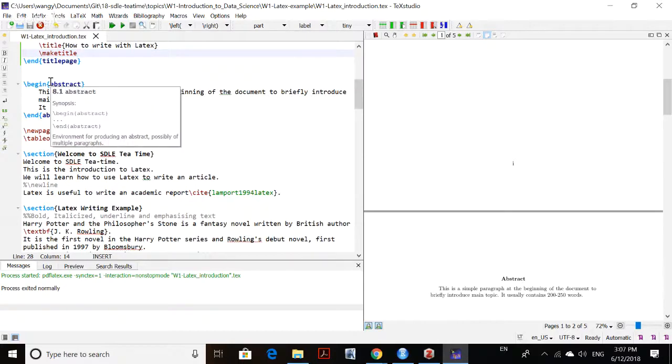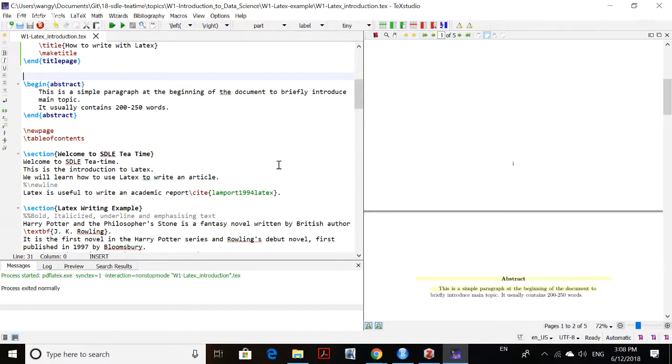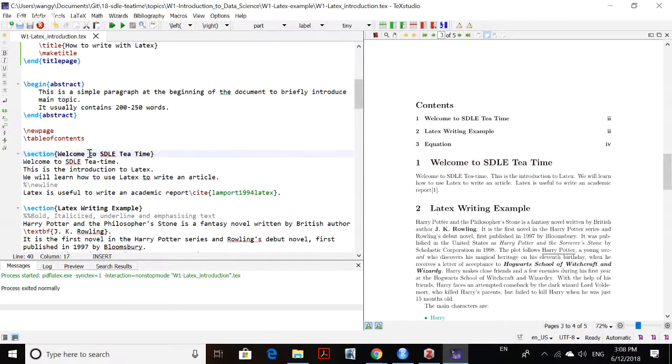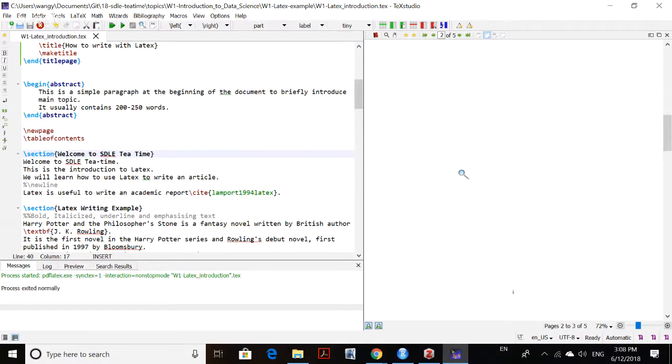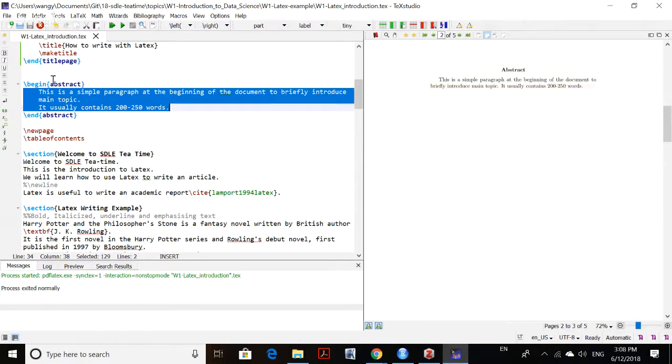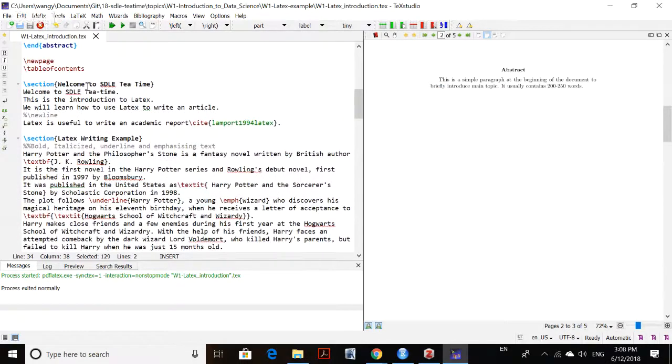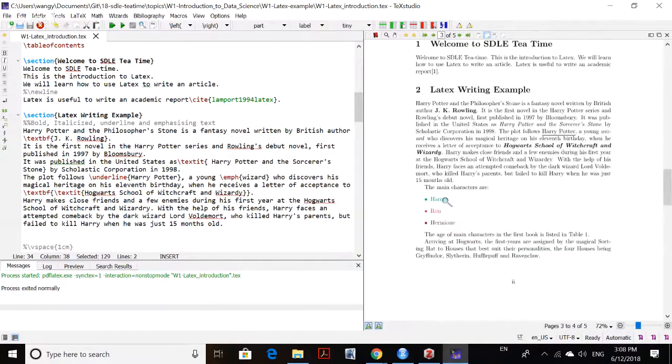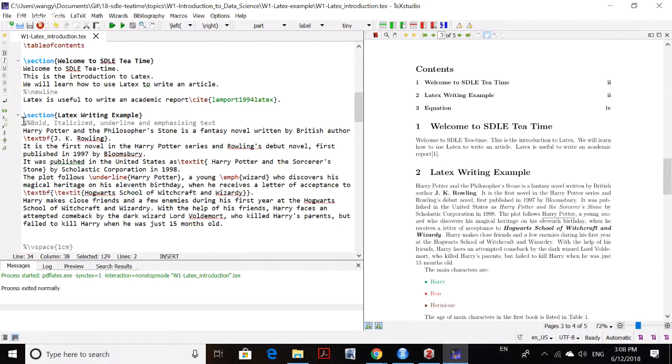And when you start to write a document in LaTeX, the thing you're gonna use for the different paragraphs or chapters is what we call the section. It will automatically create the label for you, and with the table of contents command, you're gonna create the contents for you. Quite convenient and simple to use. And for the abstract, which has a different font size and paragraph formatting from other contents, you have another command called begin abstract, and all the contents within this environment will be formatted with the abstract formatting.